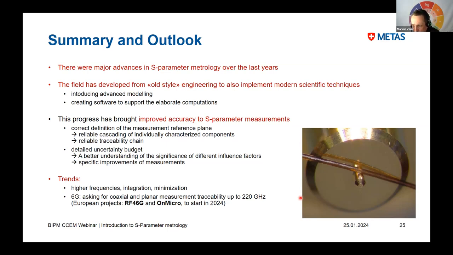And to close, I'm showing here on the right side a picture of a 1 millimeter flush short. And what you see here is a human hair. You can see this is already quite small. This 1 millimeter connector can basically be used up to 110 gigahertz. Now, in these upcoming projects, there will be connectors introduced, 0.8 millimeter and 0.5 millimeter. The 0.5 millimeter should go up to 220 gigahertz or even 250 gigahertz. You can imagine this is even smaller than what you see here, and it will be even more delicate to perform these measurements.